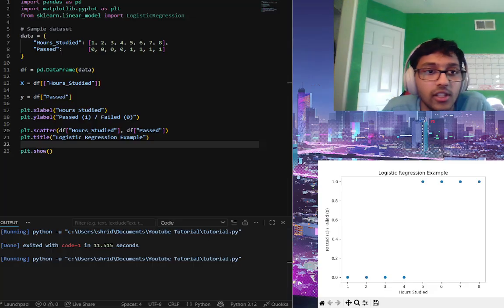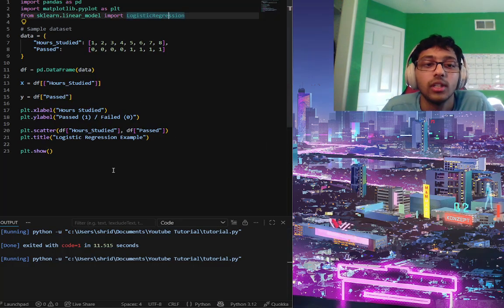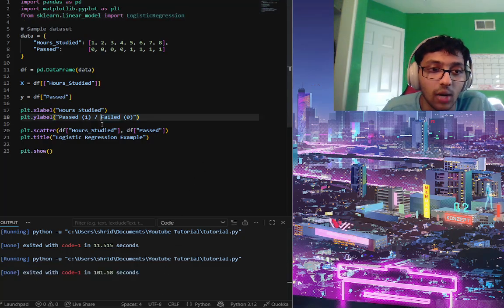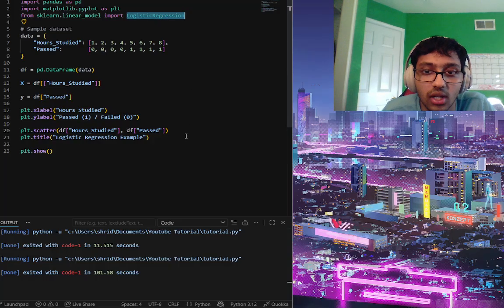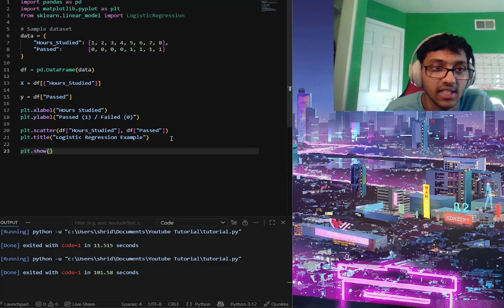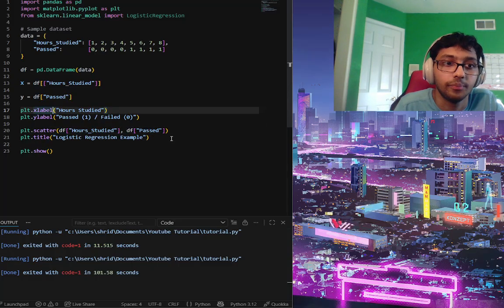So using this, we already imported the logistic regression model. We'll take a look at how we can use this logistic regression model. So let's create our model just by saying, we'll work up here.